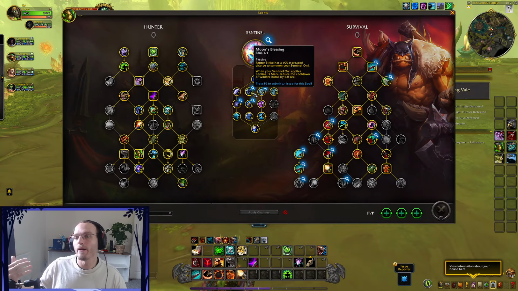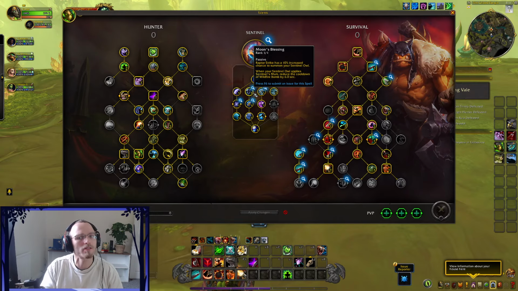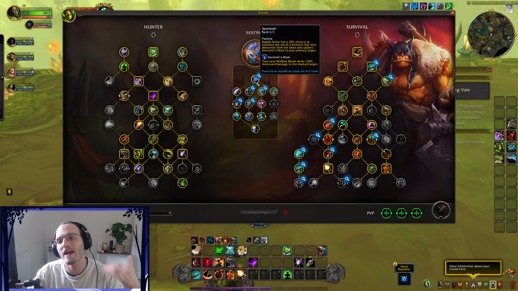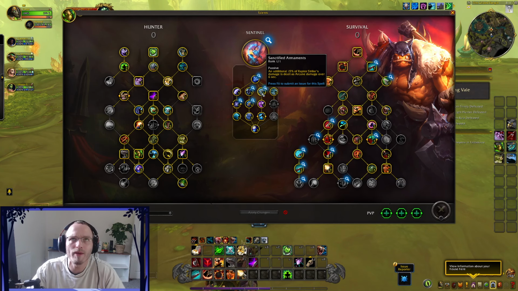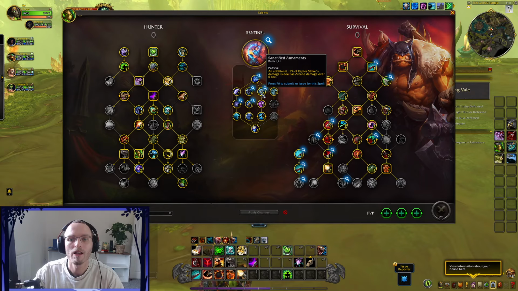If you're on a boss like Araz, for example, your cleaving adds an AoE, but you still want to be hitting the boss. You want to be focusing that down, so you're not sacrificing boss damage to gain some AoE. Or by doing AoE, you're still doing boss damage. So yeah.